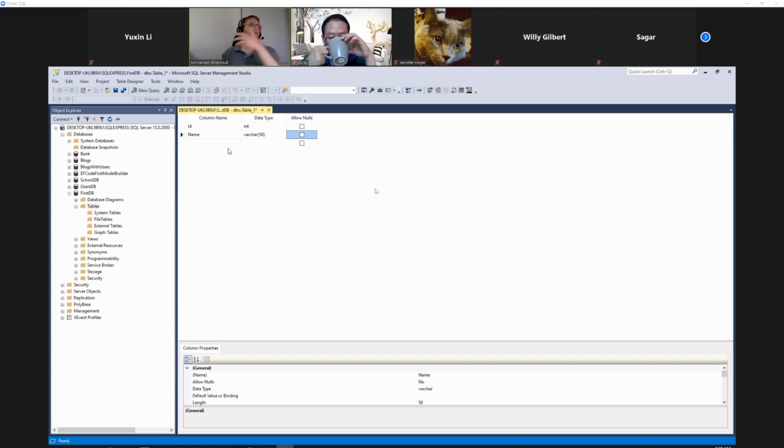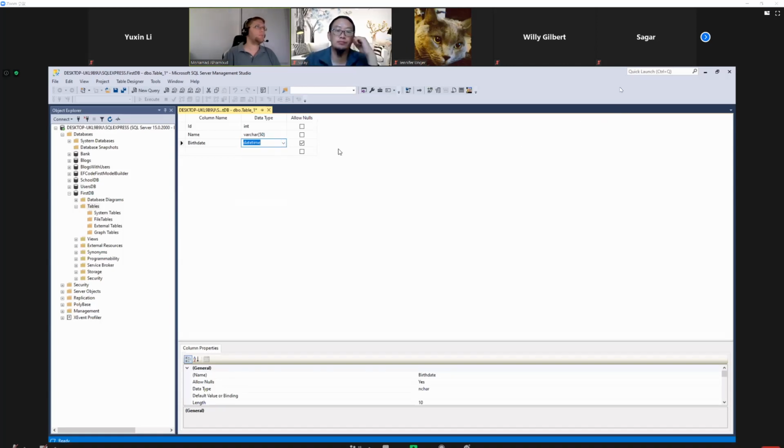Now you can go from here and create, for example, birth date. This one can be date time. Let's say that the birth date is optional, so you can supply the birth date, or you can leave it without a value for now.